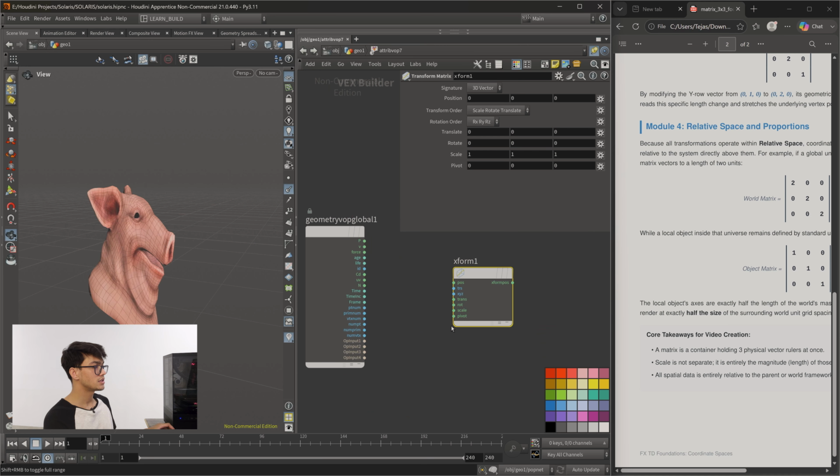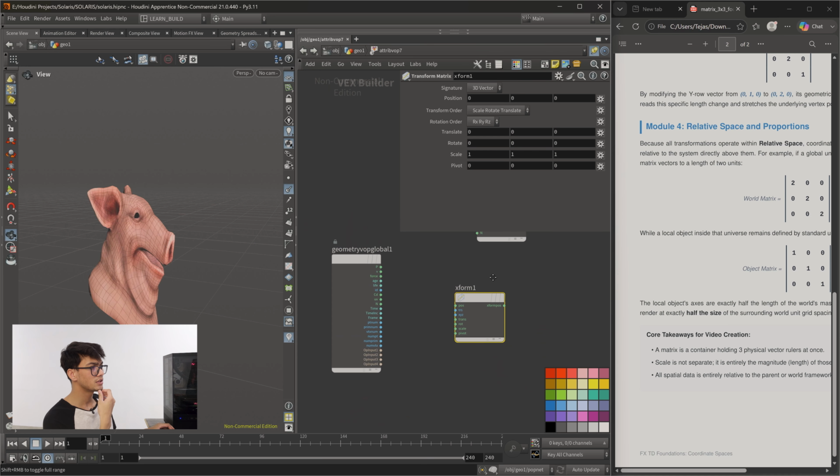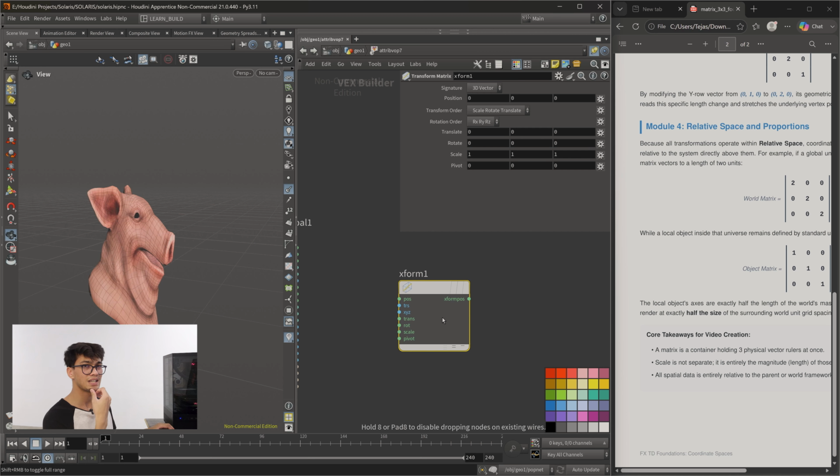When I was learning about attribute wrangle, this tutor put this Xform node and said, we are now translating this object by this, and he didn't talk about how and why we are doing that, but I did. Okay, I have a lot to cover in this matrix part. First I will talk about matrix, then I will talk about rotation, because rotation itself is a very big topic, a very big concept to understand.